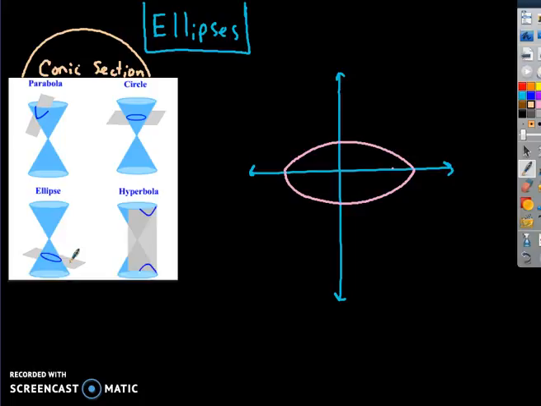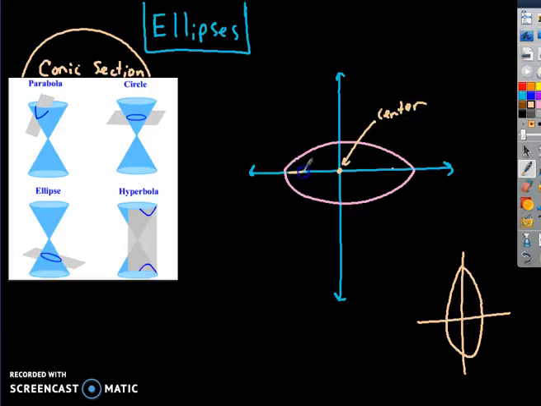Basically, it's this oval. It could be facing sideways like this, or it could be drawn egg-shaped, facing up and down this way. So I think about this being a football shape and this being an egg shape. But in this ellipse, you have special things happening. One thing you have is a center. In this case, this would be my center.